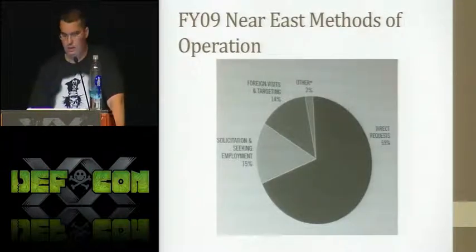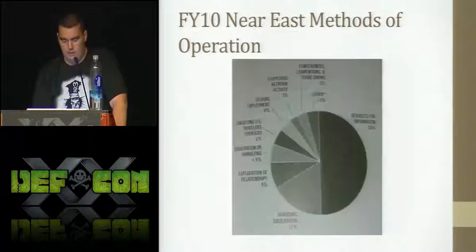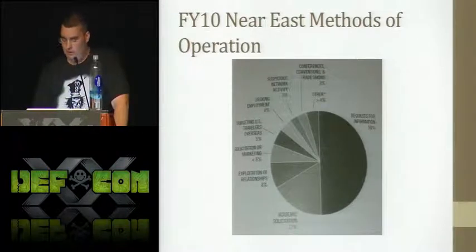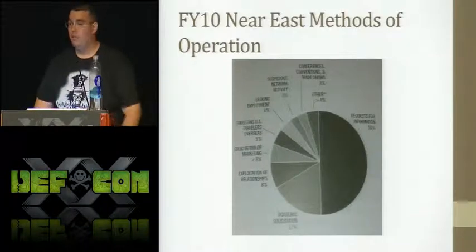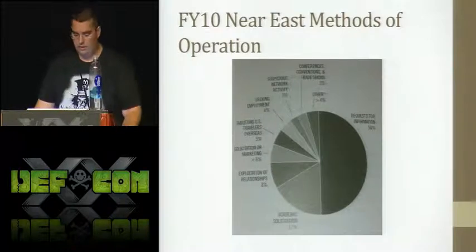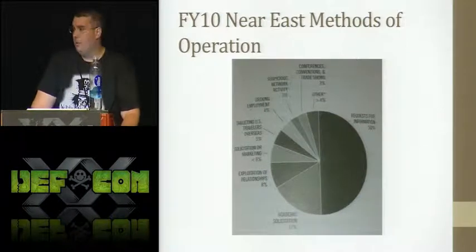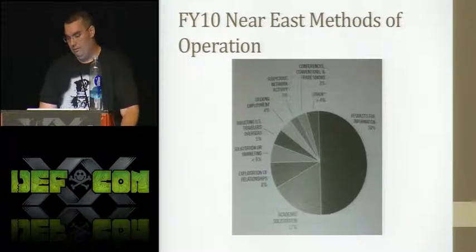So this is for Near East, and this is FY09. So employment's quite large there, direct requests. And then here, employment's gone down, academic solicitation. This is interesting, where we've gotten a lot of suspicious reports where there's a professor. We used to do inspections at some of the biggest universities that do a lot of research for the government, and it's actually pretty cutting edge. And so you have guys that are like, hey, I'd like to come to your school, or I'd like to do a research project with you. And they misspell the guy's name. It's like a Nigerian email scam sometimes, but they're trying to work with this guy who's working on a classified project.